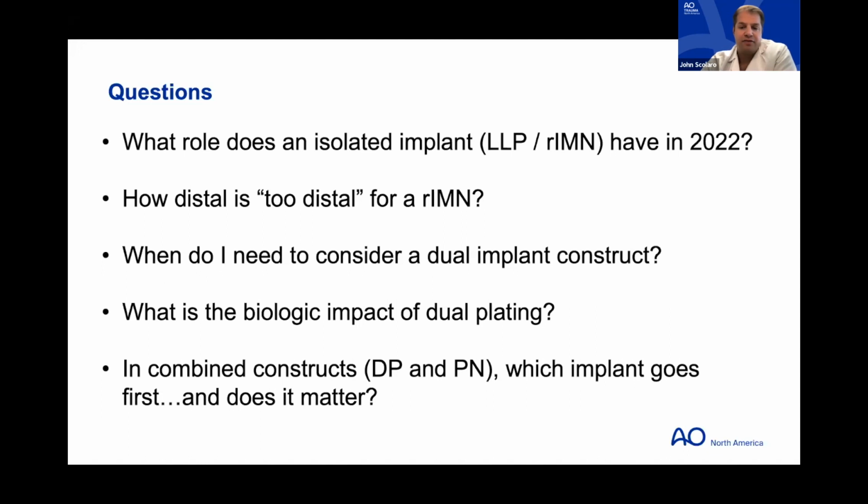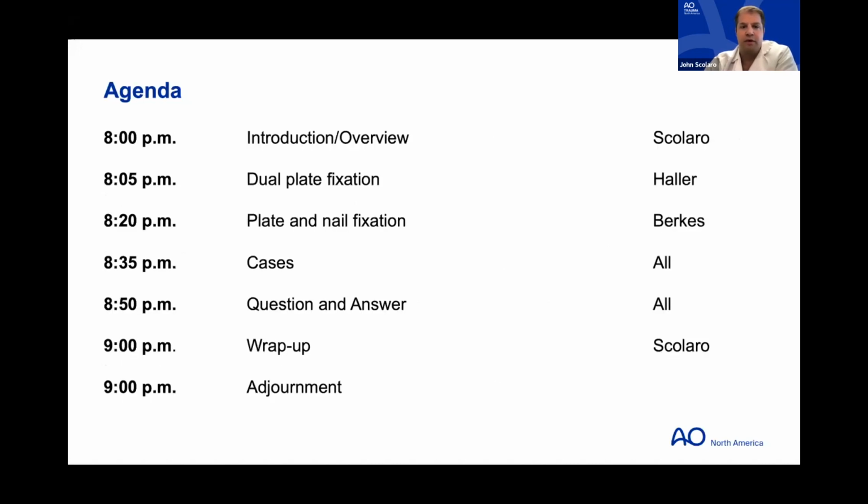And then in combined constructs, what are we doing first? Does the medial plate go first, then the lateral plate? In plate nailing, is the plate first and then the nail? Is the nail first, then the plate? And so Marshall will talk to us about that as well as his preference.